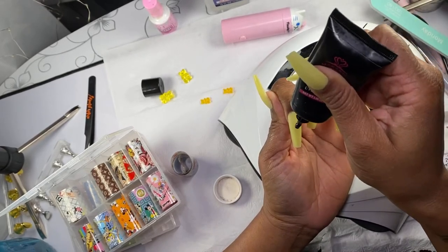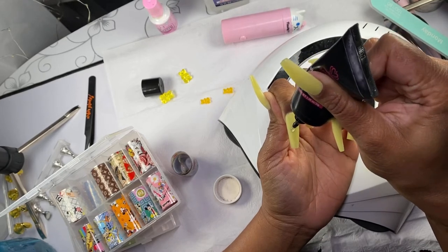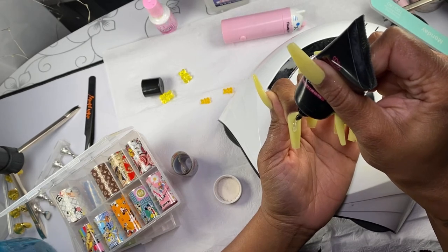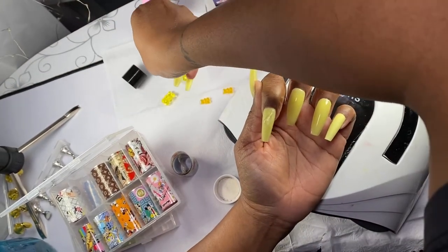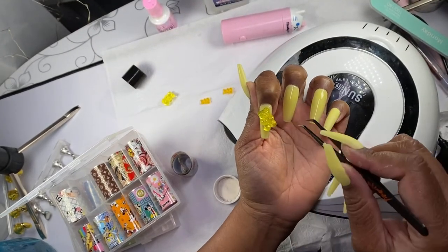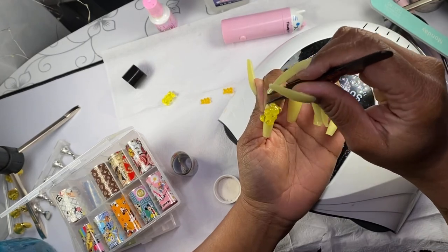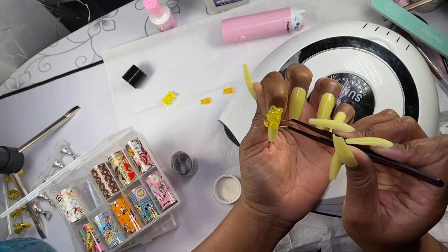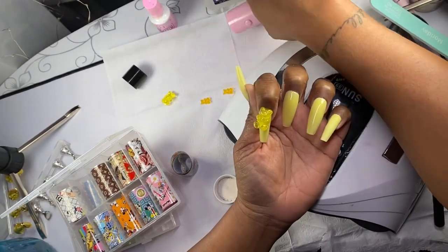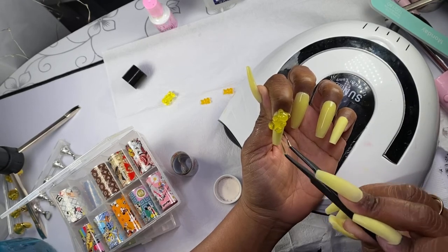Big teddy bear. The big bear. Big bear is gonna go right here. Here he is. He's gonna go right here. And we're about to put him on. Okay. While that sits there and gets tacky, because they say sometimes wait for the nails to get tacky. Okay. I want him a little bit on the gangsta lean. And I want him close to the cuticle. And I want him a little slanted, just like that. That's exactly how I want him. No, don't straighten. See, this is why I wanted to freeze them. That's exactly why I want to freeze them.